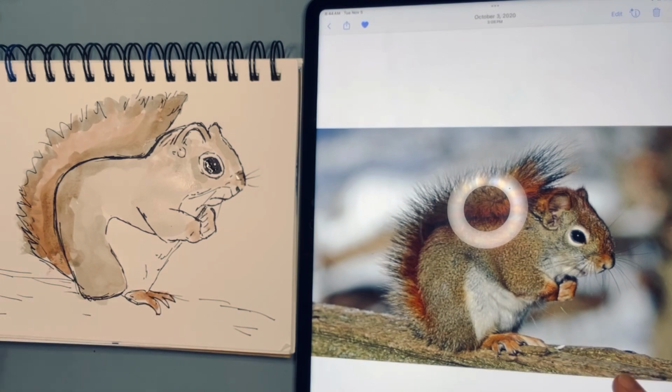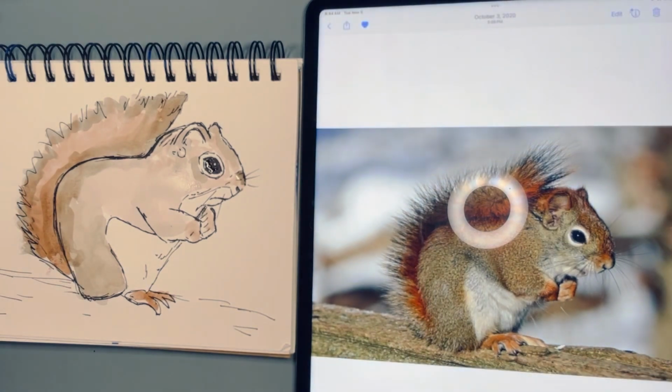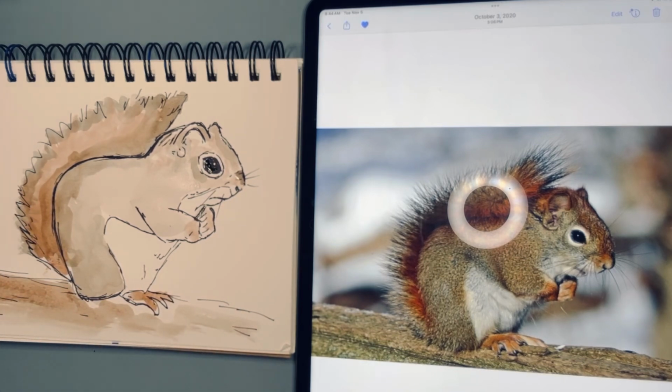There we go. And then I'll go ahead and paint the tree. Using a bigger brush here would have been a smart move, but alas, I did not. All right, and then I might go ahead and add in a little bit of blue. I'm going to add a little blue down here too. But go ahead and add in some sky.